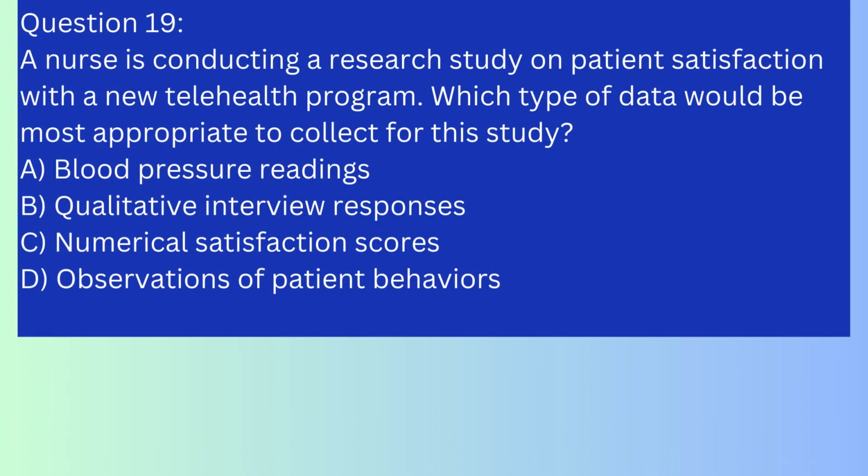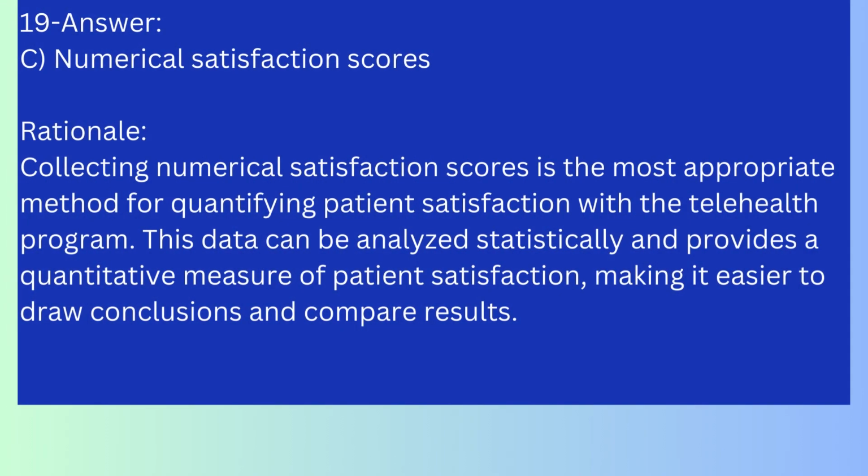Question 19. A nurse is conducting a research study on patient satisfaction with a new telehealth program. Which type of data would be most appropriate to collect for this study? A. Blood pressure readings. B. Qualitative interview responses. C. Numerical satisfaction scores. D. Observations of patient behaviors. Answer: C. Numerical satisfaction scores.